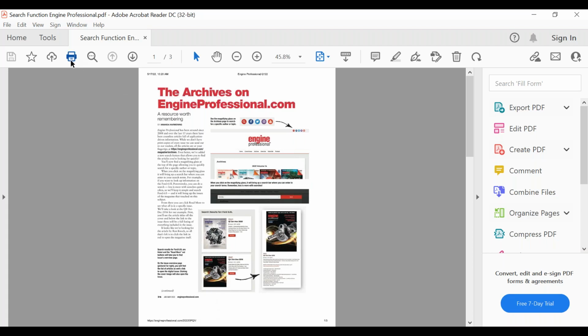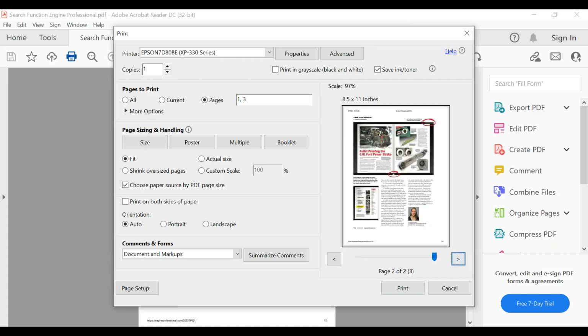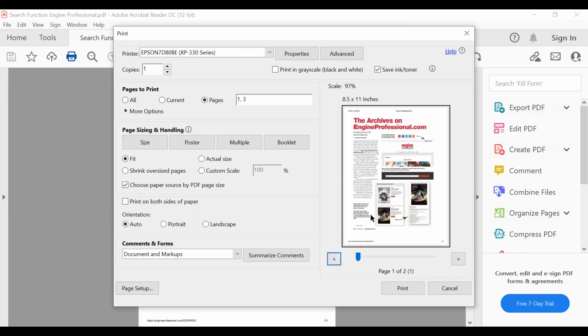So now, again, if I wanted to print this, one thing I can do is, I know page two happens to be an ad. So if I wanted to just come over here, I could say page one, comma, page three, and hit tab to get out of there. And then if I look at my preview, what I'm going to find is now I've got 2 pages, and it's just those pages with the article. So then I can print those, and I'm not wasting ink or paper on the advertising.